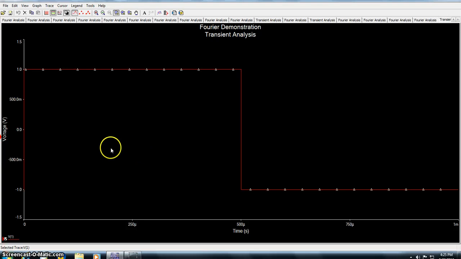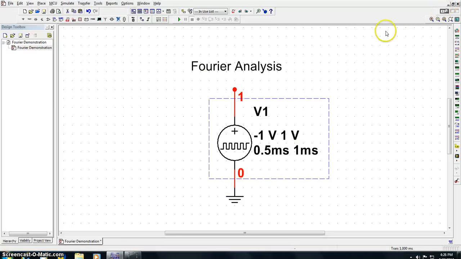Well, as you see, we have a square wave. 0 is in the middle here. And we have 1 volt on one half cycle and minus 1 volt on the other half cycle, the period here being 1 millisecond. Now, the Fourier analysis that we will be doing here is based on a periodic signal, and all of the frequency components will be at integer multiples of the fundamental. Because it is a symmetrical square wave, that is, the positive half cycle is equal to the negative half cycle in width, there will be, theoretically, no even-numbered components.